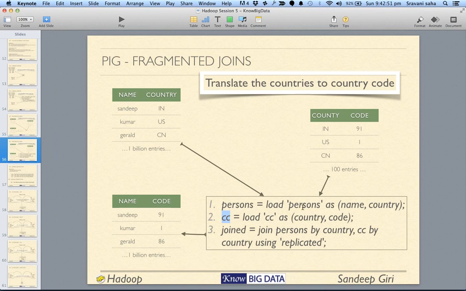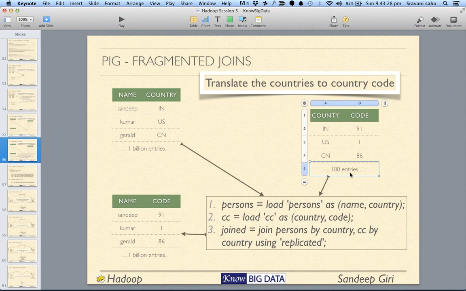Now, when we join these two data sets, if we mark it using replicated, which means we are saying the country code dataset is small, so you can copy it in the memory and it'll be really fast instead of trying to join it. So it's actually pretty straightforward to take this call.